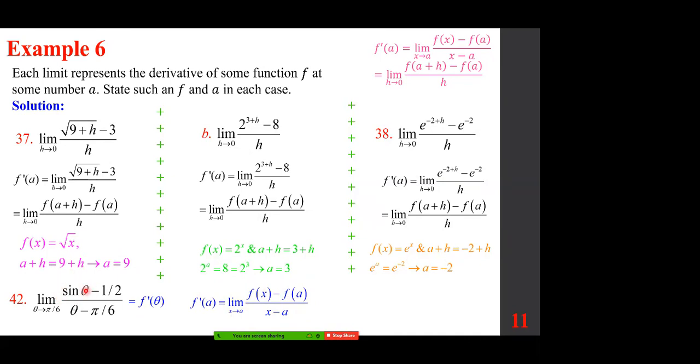So f of theta is sine theta. If it was sine x, class, we would say f of x is sine x. And what about this one? X minus a, that means theta minus a. So theta minus a, so a must be pi over 6. Now, does it make sense? Well, is sine of pi over 6 1/2? So by inspection, if we go with sine theta, f of theta equals sine theta, and a is pi over 6, does this work? You look at sine theta minus sine of pi over 6, which is 1/2. Everything works out. We are in good shape.